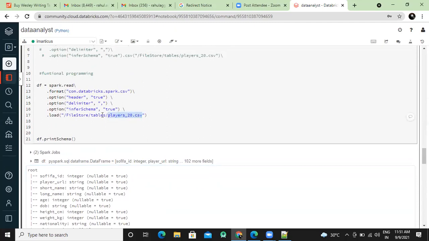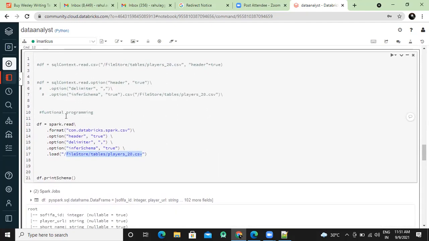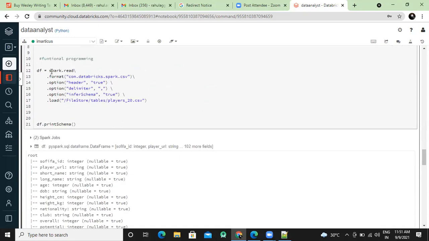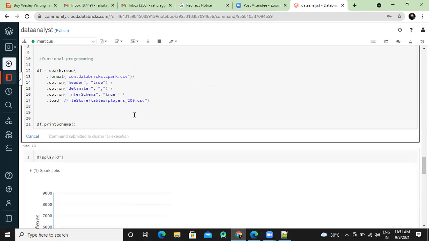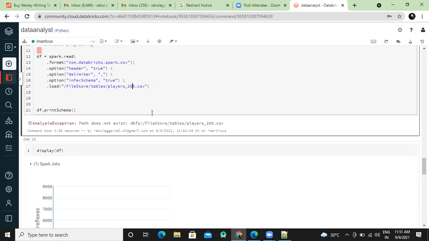Definitely, this file is already available, so it's able to read that file. Guys, are you getting my point? I didn't change anything. I just changed SQL context to Spark session. The file was already there. So all of you, please try it. Wherever you were using SQL context in the last notebook, please check if it is working.